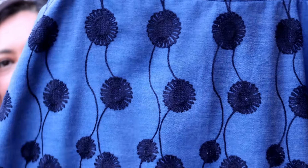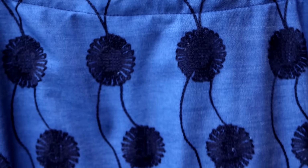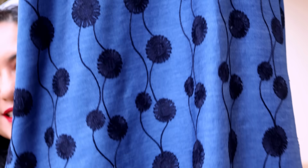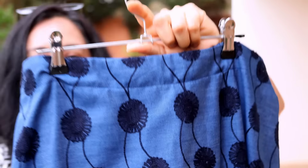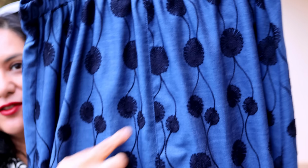This is a beautiful tencel with embroidery on it. So the embroidery goes down, like a vertical feature, sort of, but with all those round embroidered details. It's so beautiful. And with this one, I have the front all normal on the fold. And then I do have the center back seam over here.